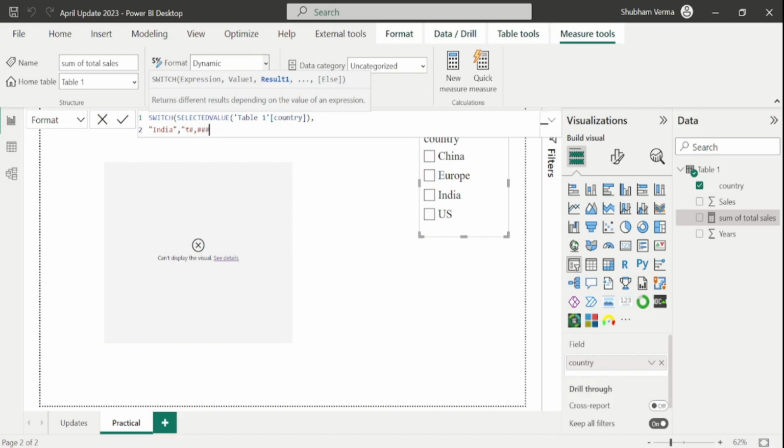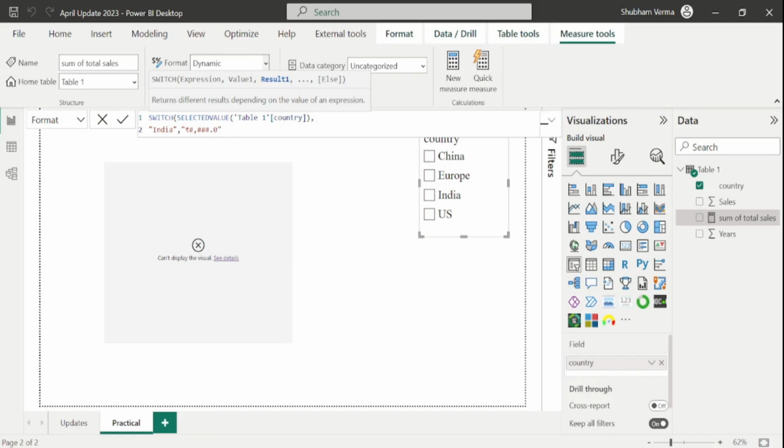And if you want any decimal places, you need to enter a decimal point and put 0. If you want 2 decimal places, you need to enter 00. But I want only 1 decimal place, so I am removing this second 0. And inverted comma close. So our first statement is ready. In front of India, it should represent the rupee symbol with 4 values with 1 decimal place. And in this way, we need to write multiple statements.